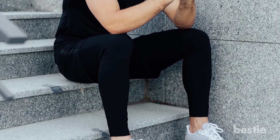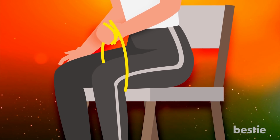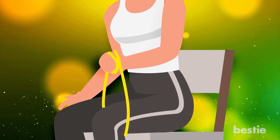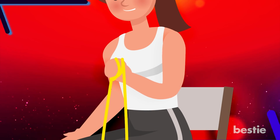Number 1. Sit on a chair, step, or on your heels. Number 2. Tuck the resistance band under your right knee and hold it by your right hand. Number 3. Pull it towards your right shoulder against the resistance of the band. Number 4. Make sure that your upper arm remains stationary during this.